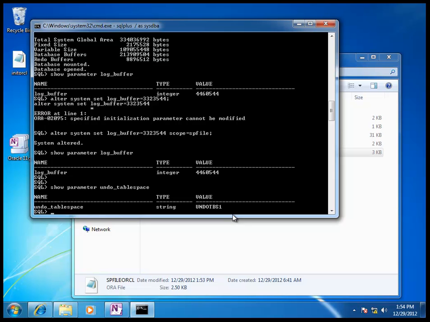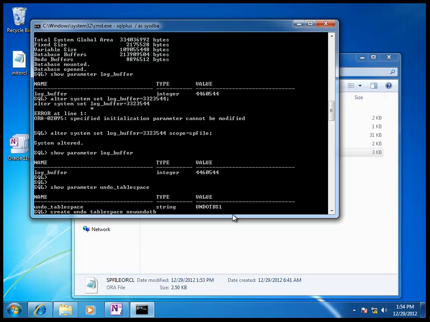Now I don't have a new tablespace. I'm going to create a new undo tablespace, and let's say the undo tablespace name is new undo tb.